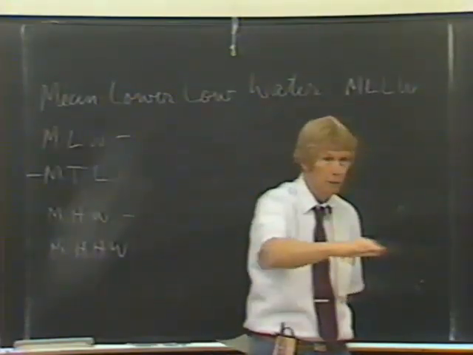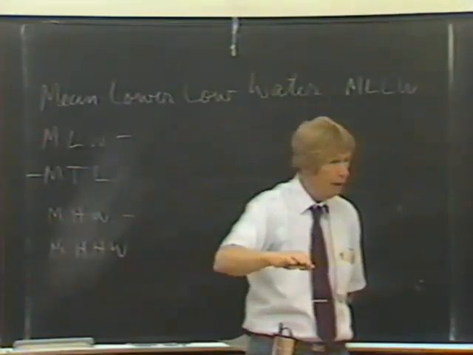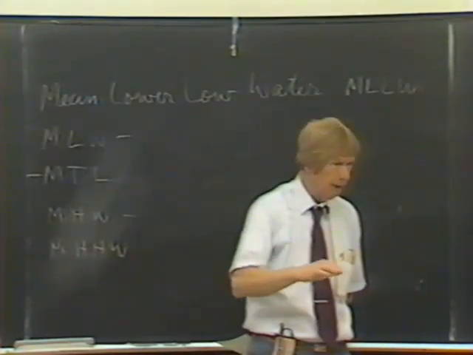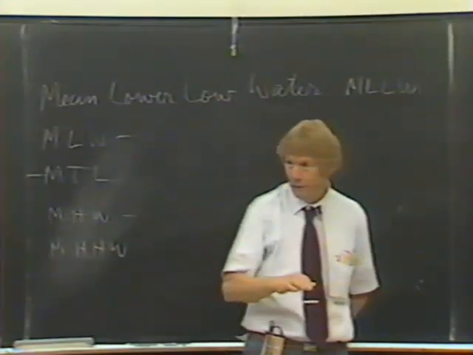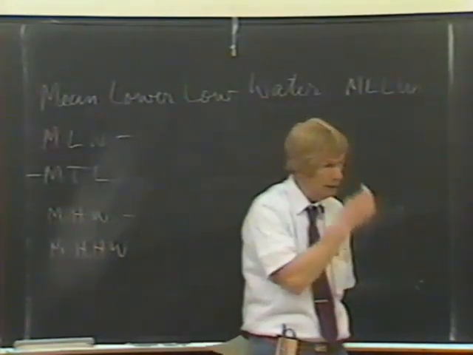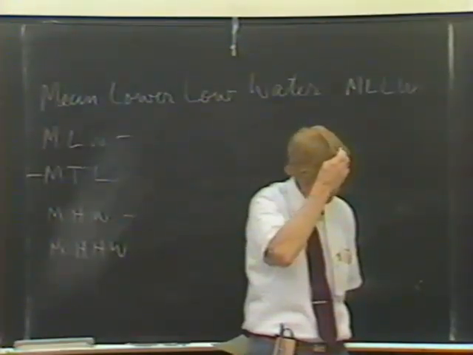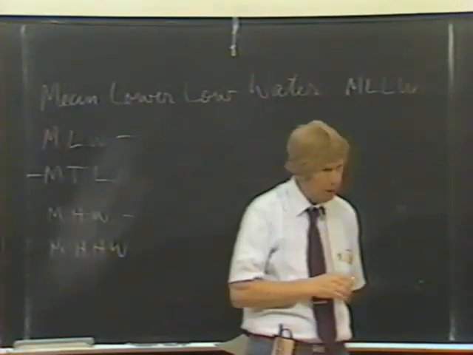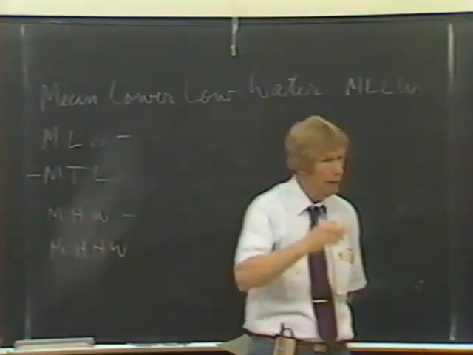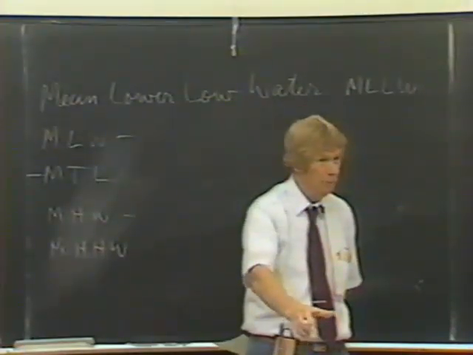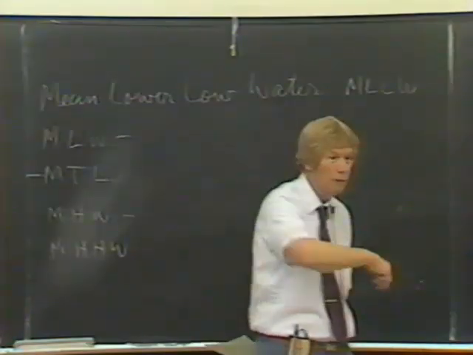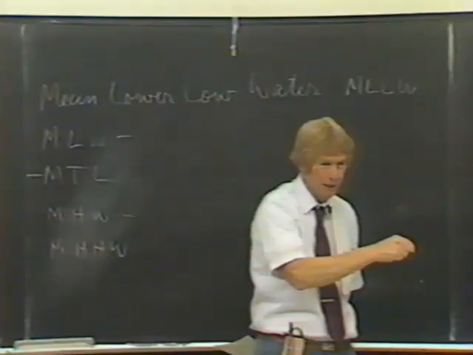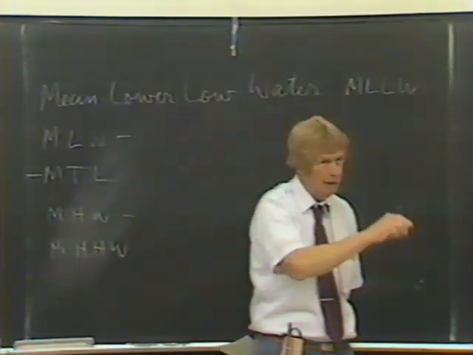It's interesting to read some of the old logs of that period. San Francisco Golden Gate station, for example, at the Presidio, they installed it in 1849, and after a few years they decided that the tide gauge was sinking into the mud. So they built a huge rock crib and put the tide gauge on that. They thought that on rock would be right. But the tide leveled out for a while, which led them to think they'd done the right thing, and then it began to rise again.